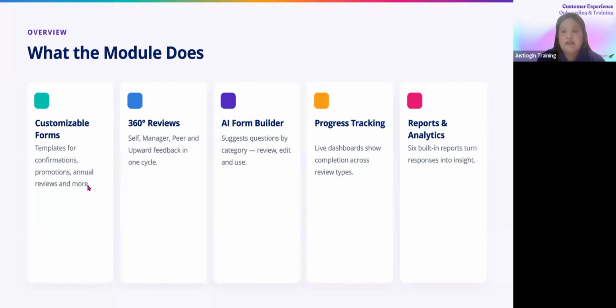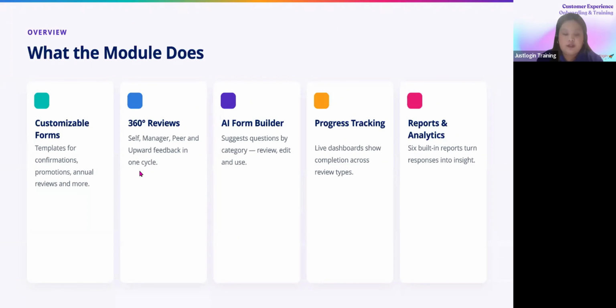So you can create different appraisal templates that will be used to release these forms to our employees so they can answer. Normally, we do the appraisal annual review every year to hear from our people, to get to know their feedback about themselves and about their colleagues. But aside from the annual review, we can also use the appraisal module to get feedback. Let's say you are planning to promote someone, you are planning to confirm a staff, or just a simple employee satisfaction survey. You can make use of the appraisal forms by customizing and creating your own form.